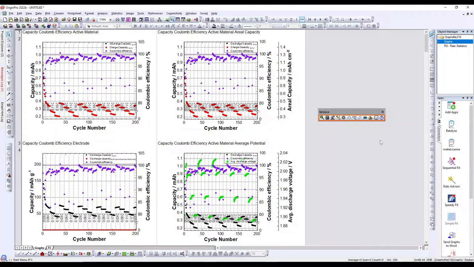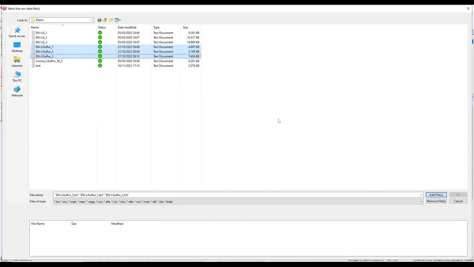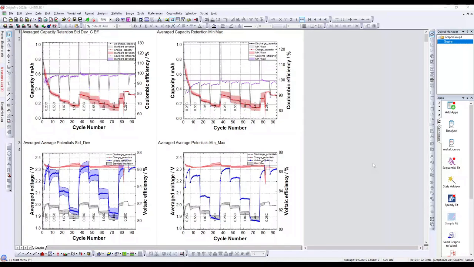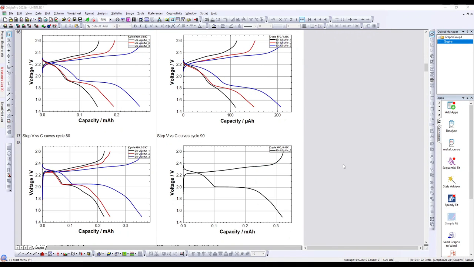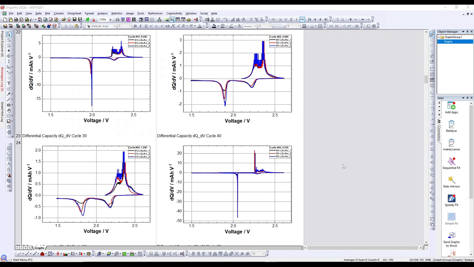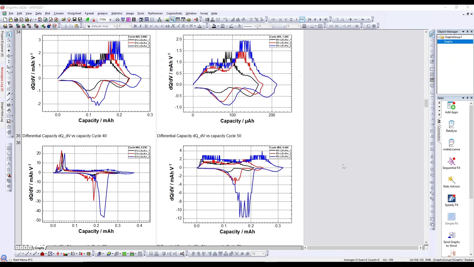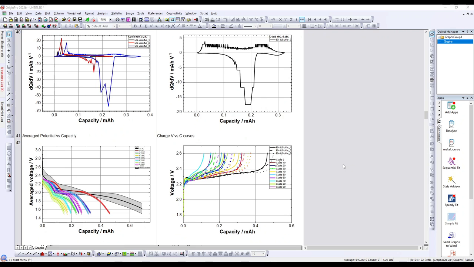To evaluate a test, you can select one or multiple test files either from your file system or from a database. After submitting your specimen entries, the evaluation of your selected test starts and you receive dozens of complex diagrams highlighting the performance of your electrode, material, cell or of a benchmark of multiple tests.